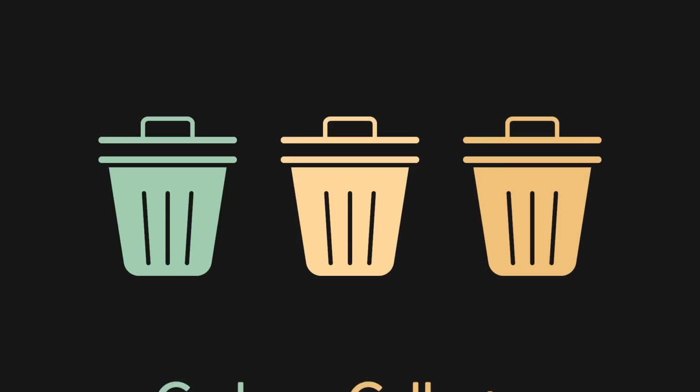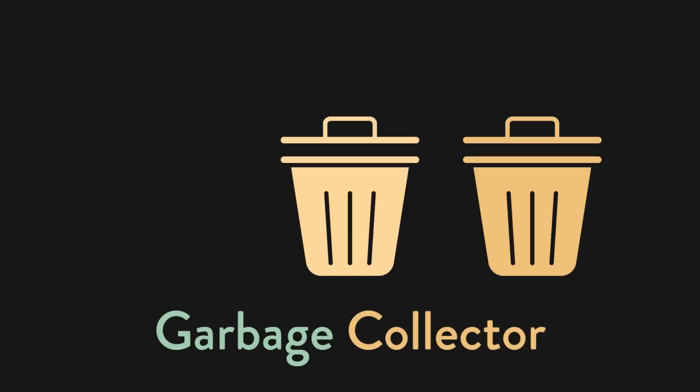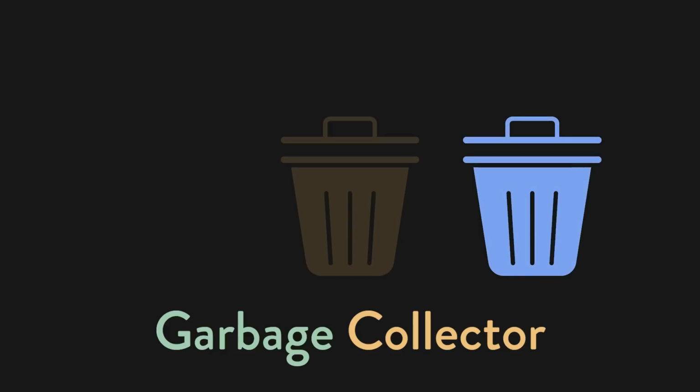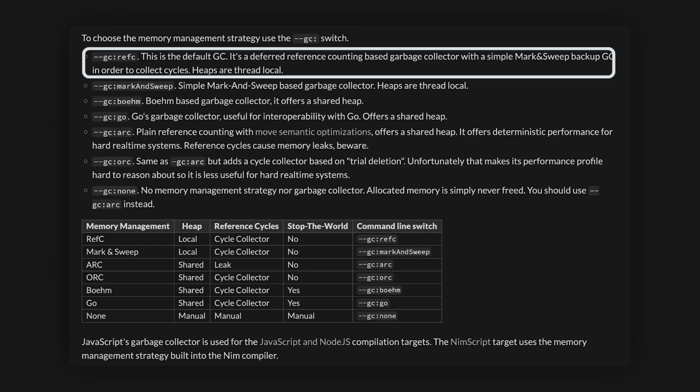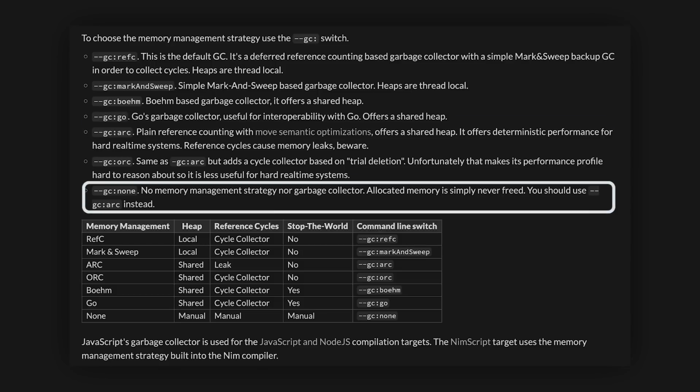One of the things I find the most interesting is its garbage collector, or lack thereof, depending on the work you're doing. With Nim, you can disable the garbage collector or change the type of memory management the compiler uses. By default, Nim uses a reference counting-based garbage collector, similar to how Python works. If you don't like that, you can just switch it to Go's garbage collector or mark and sweep garbage collector, or even just no garbage collector at all.